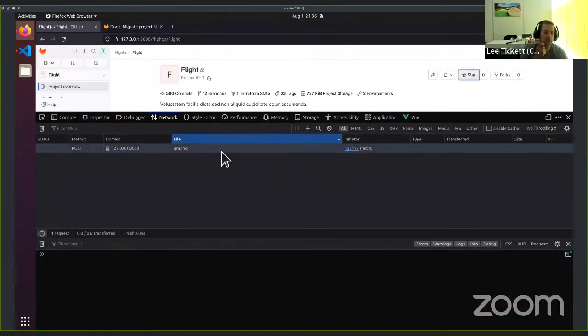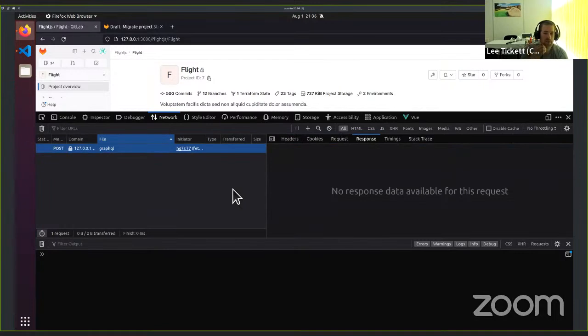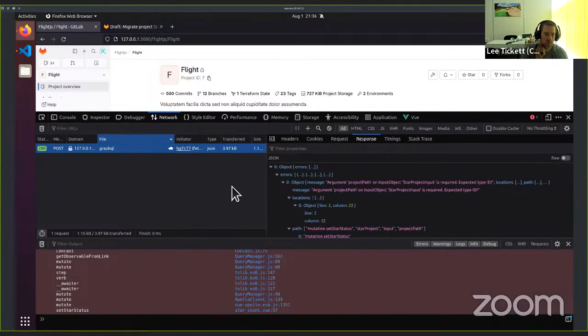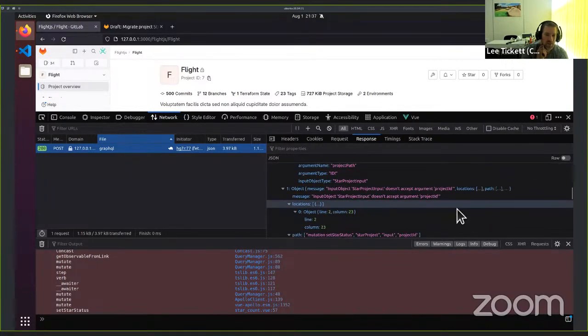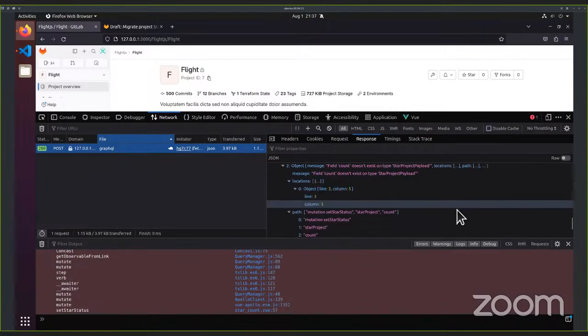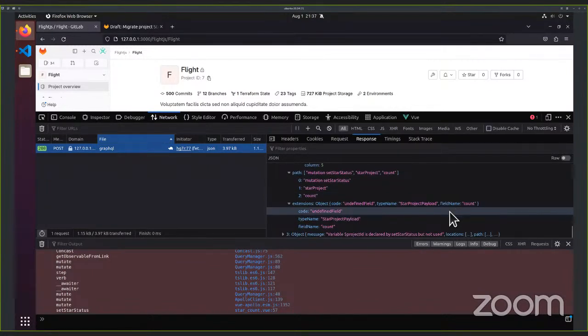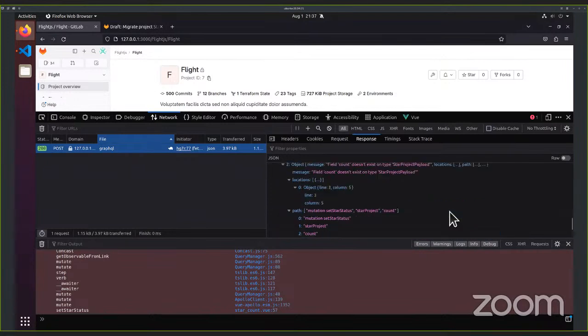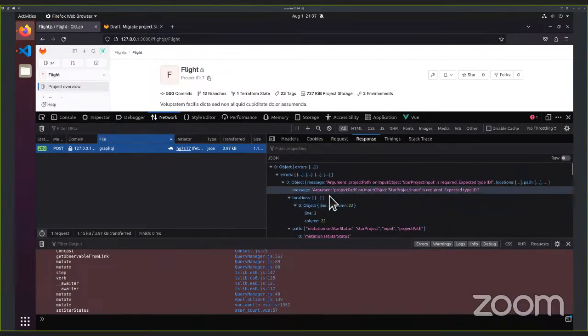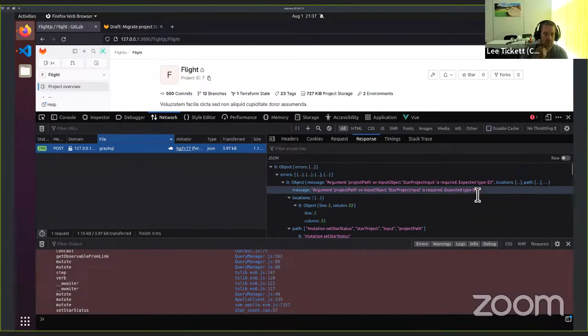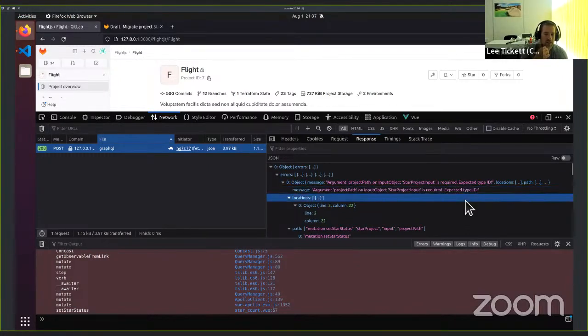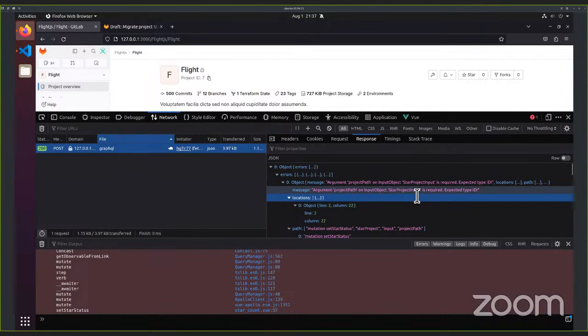The other thing, I mean, this works to be fair, but you could always run it in GraphiQL, like Missy was with hers earlier, just to get a more interpretable response. Oh gosh. Well, that's a lot of other errors now, but at least it is actually calling the thing now. It's finding the mutation, right? Yeah. Argument project path is required, expected type ID.